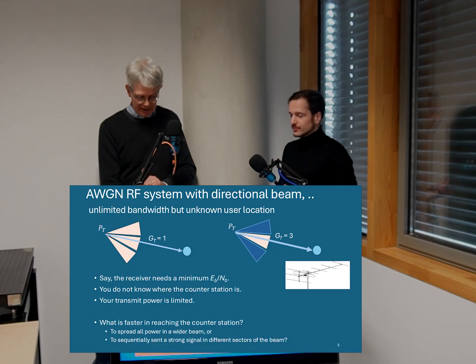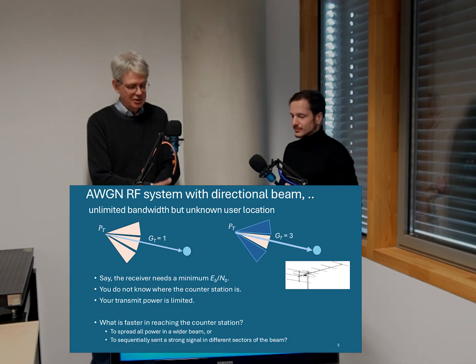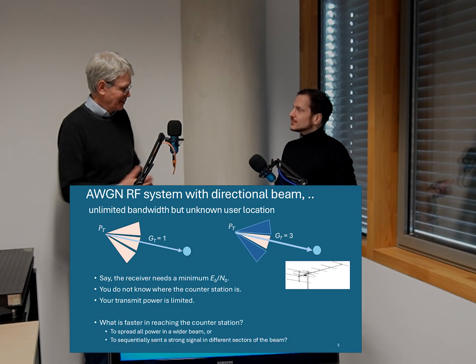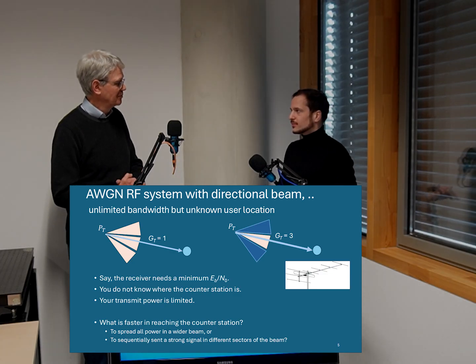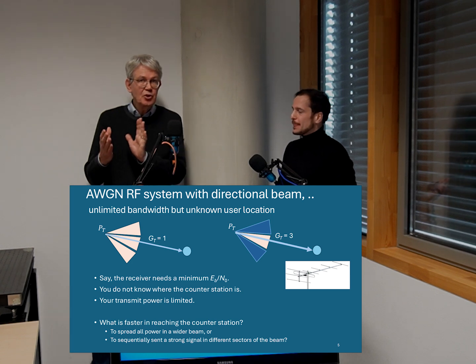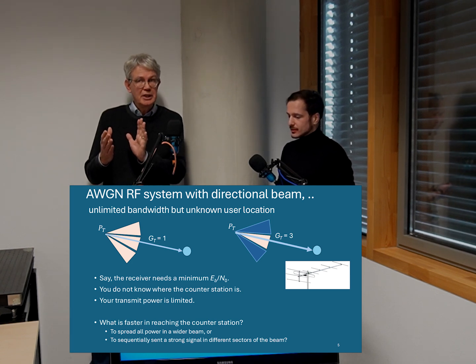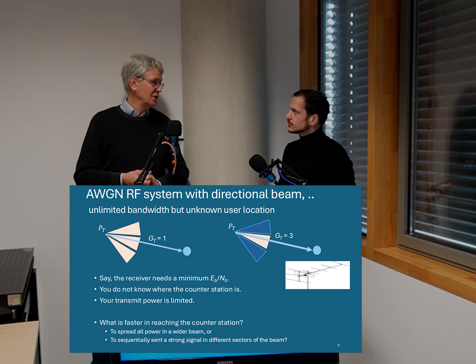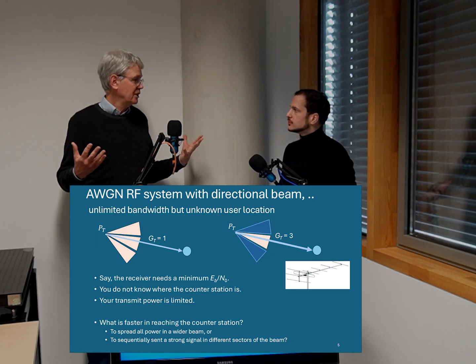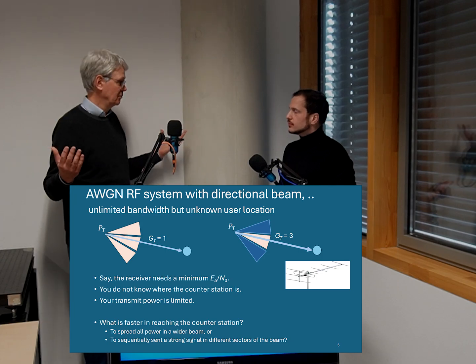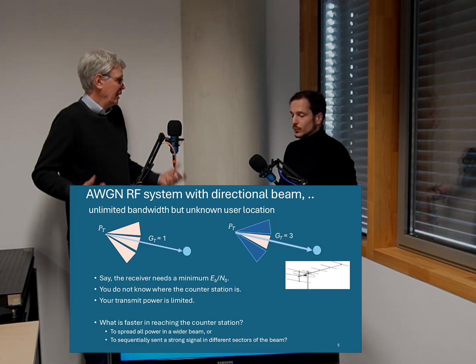All right, and then let's move on to our radio communication systems. Additive white Gaussian noise, that's the typical channel. And now let's assume a very wide bandwidth, well, unlimited bandwidth. Which is a bit weird, but on the other hand, if we are moving towards communication systems at higher and higher frequencies, millimeter waves, these signals do not go through the wall. They stay inside the room, inside the space. If I use terahertz there, I can use huge spectrum. So therefore bandwidth is not a limitation.